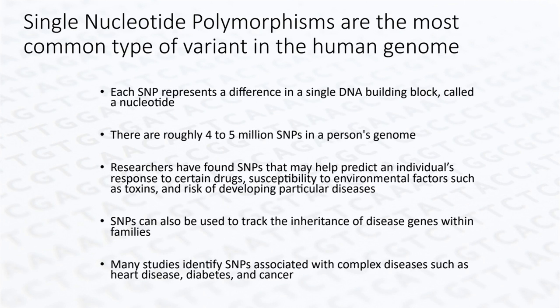So, we need it because whenever we get data from a human person, we can't sequence the whole thing at once. It's so long. So we have to cut their genetic material, their DNA, in millions of fragments. Then those fragments, you align them against the human genome, and we look at the differences. So if you have a difference with the reference genome, pretty likely it's going to be a variant.